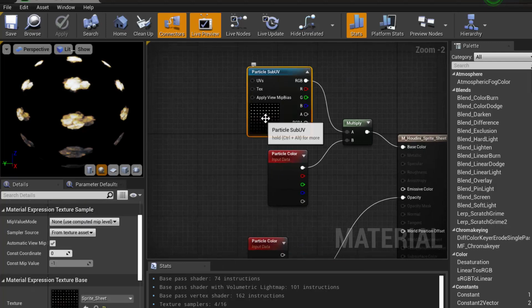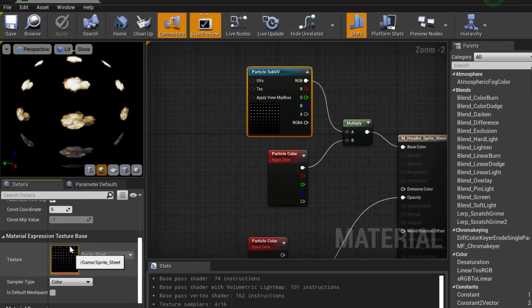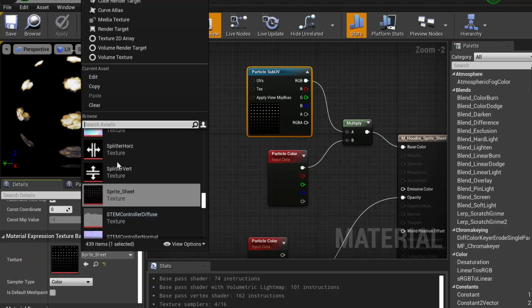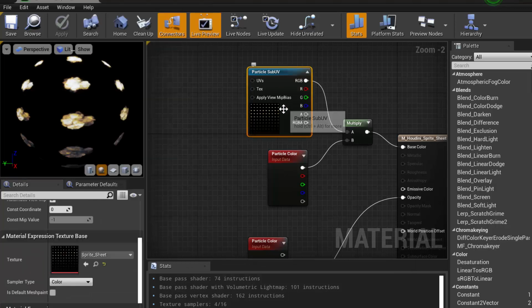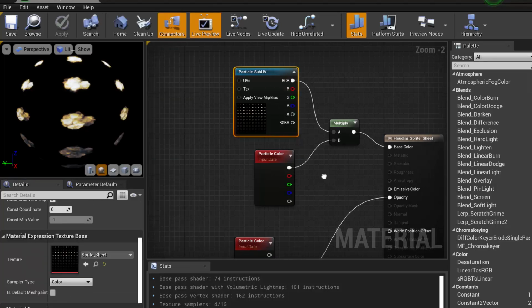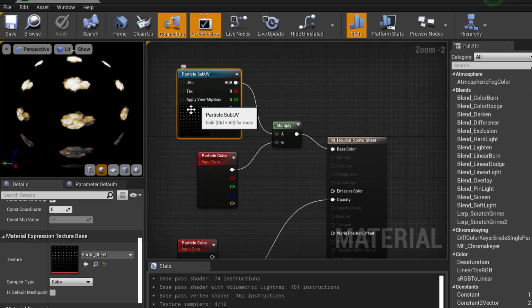And then I just need to place my Sprite sheet into the particle sub UV's texture parameter right here. You could just drag it from the content browser and drop it there, or you can find it in your drop-down list here. All right, so that's all we need to do in there. Now, if you want to be able to control color on this particle, since the Sprite sheet already has its own color, I don't necessarily need to do this.